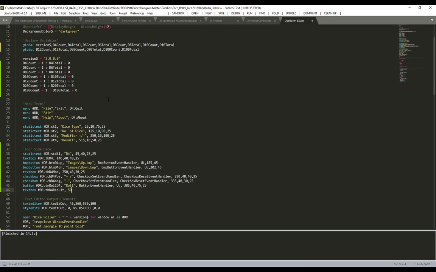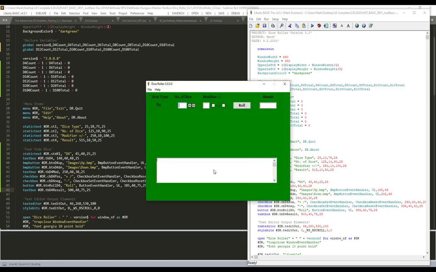And this is going to be 500, 40, 75, 25. So let's save this and run it. And here you can see we have it positive or negative. I'm not going to click on those controls because it'll get pretty angry just because I haven't built the event handler, so we'll get an error.